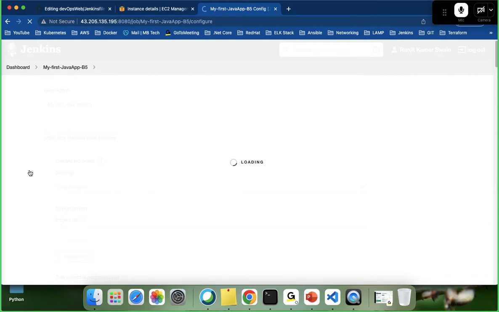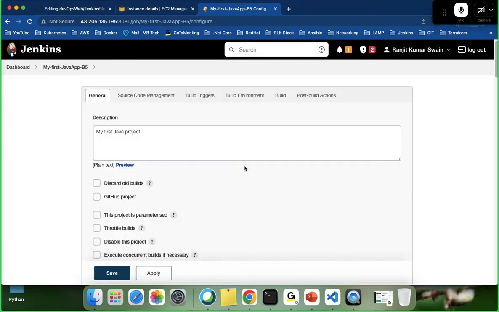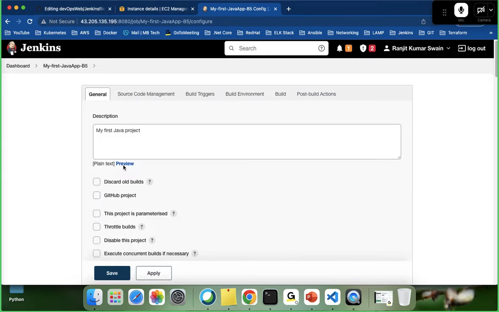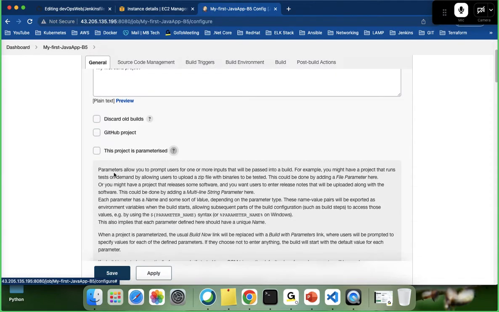In the general section, one second, let it load. In the general section, you can see this project is parameterized. So we can parameterize the project, meaning pass some arguments or values into it. Now if I click it here, it will give you hints about what we can do.